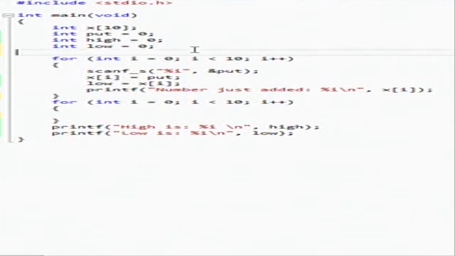We're going to say int location equals 0. And then we're going to read through and say if array x of I equals, let's say, 3.